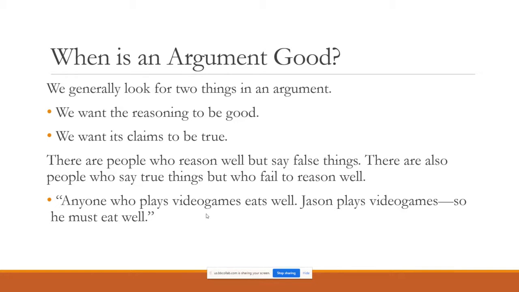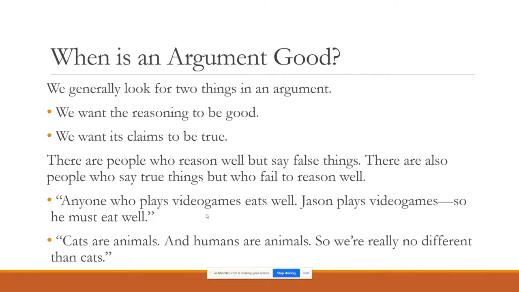But is the reasoning good? And the answer is yes, and here's how you figure that out. If those two claims were true, the conclusion would have to be true. If it really were true that anyone who played video games ate well, and if it really were true that Jason played video games, Jason would have to eat well. That follows.